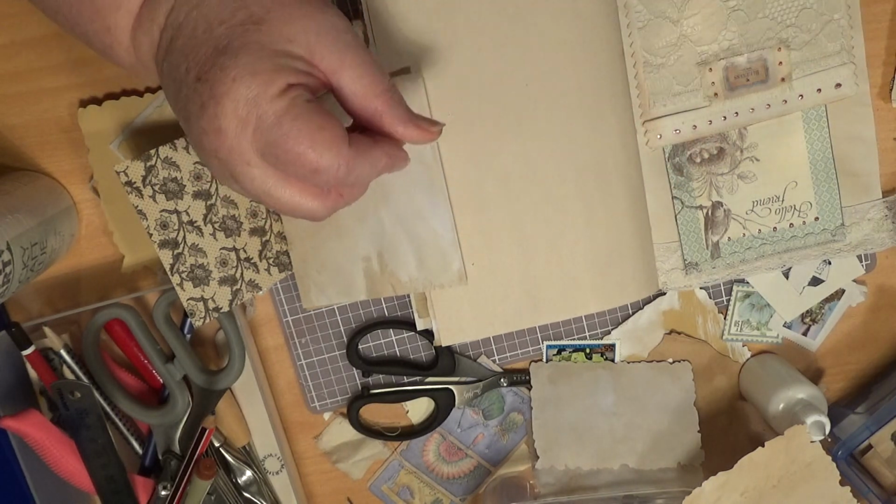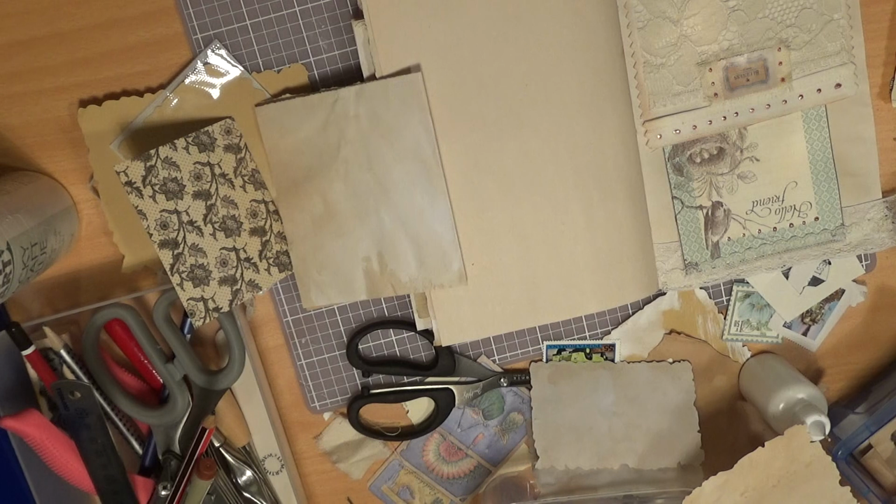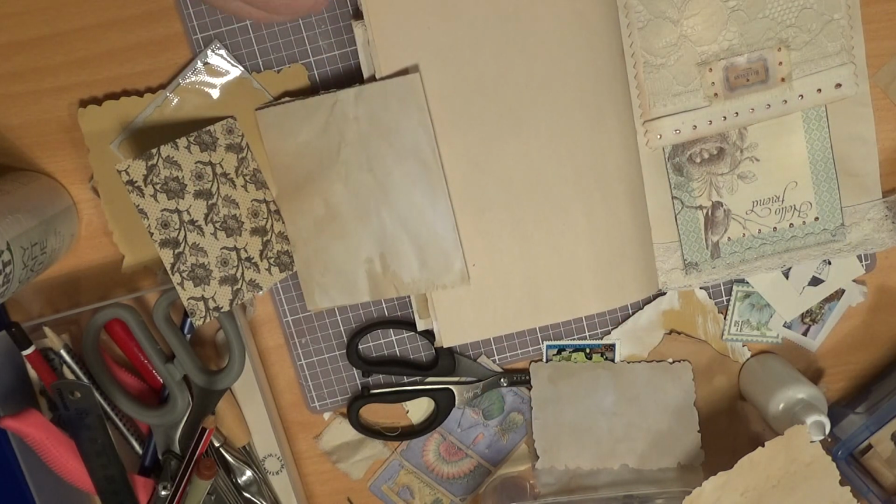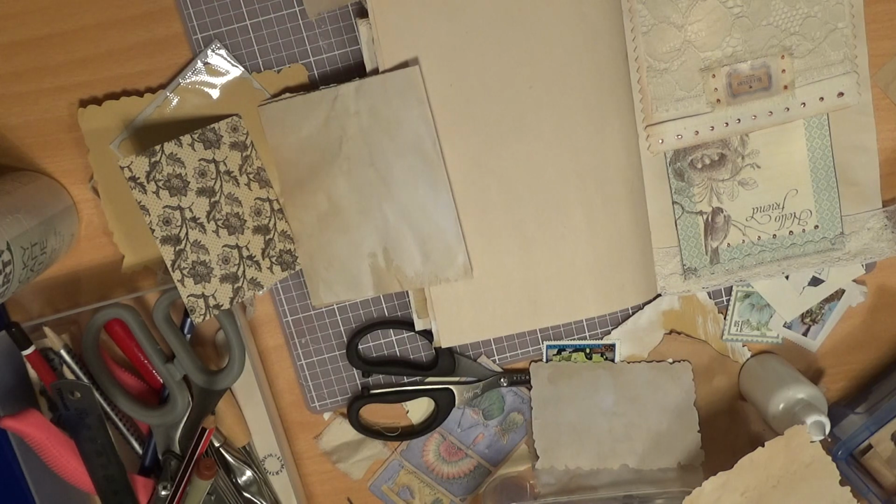You know what, I don't want to do that, I'm going to use paper. What do you think about that? I'll make a paper hinge. That's what we're going to do. Ooh, look at that, it's all torn. That's cool. I could always fix that later.